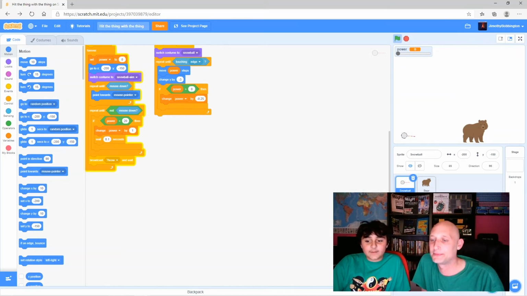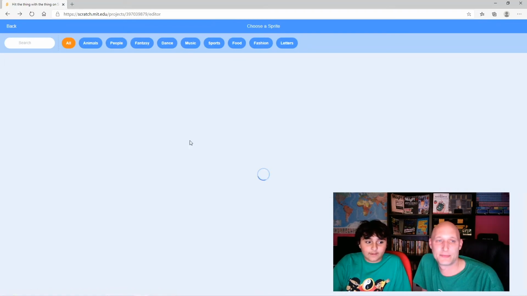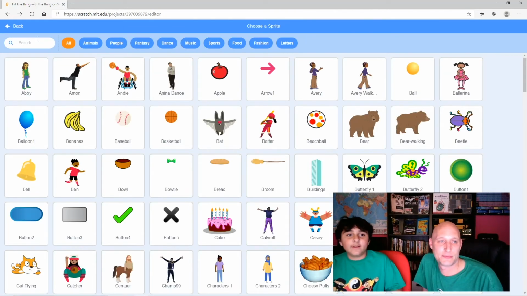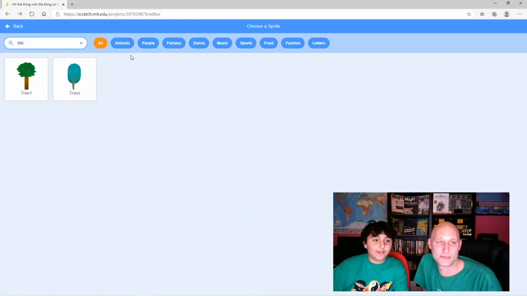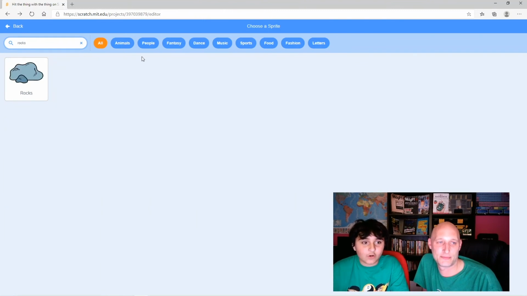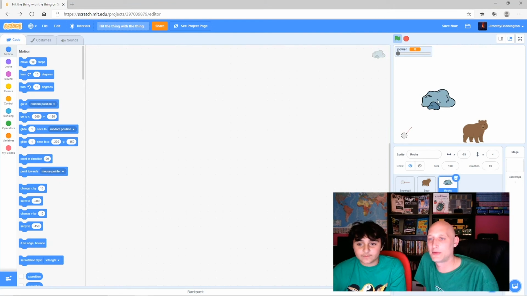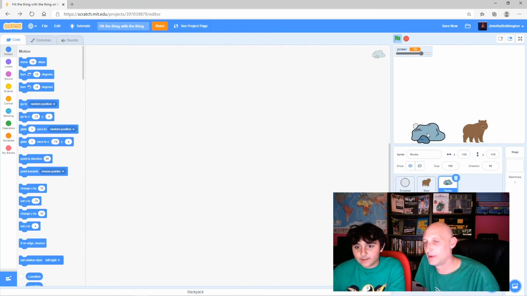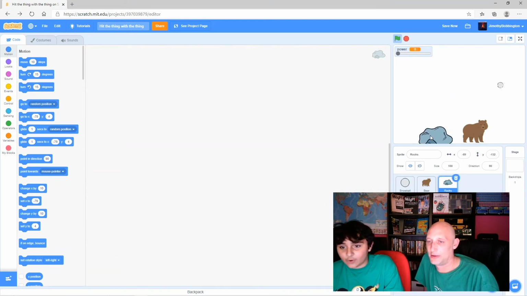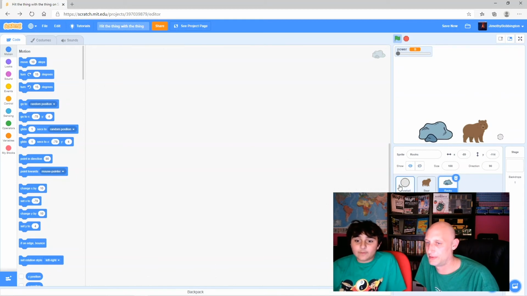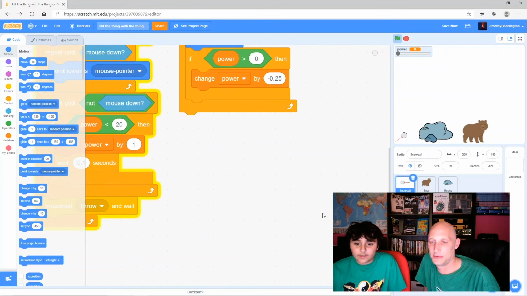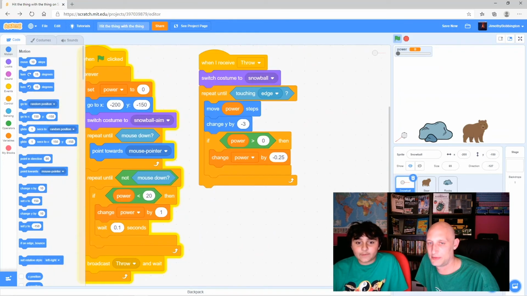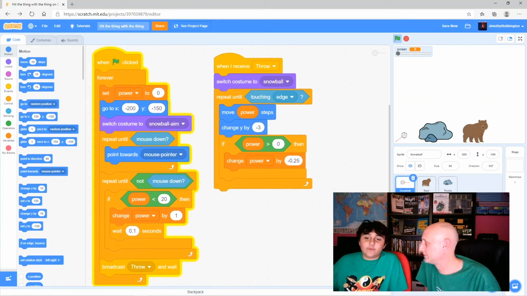So we're going to do the same make a sprite thing that we did earlier, and we've now opened up the choose a sprite, and we could make the obstacle a tree. We're not good enough to do that, we can't aim over a tree, so we're just going to pick some rocks, and here we go, we'll just have a couple rocks there. And so we've now got these rocks, and now what we want is whenever the snowball, so we're going to go back to the snowball script here, rezoom in. Whenever the snowball hits the rocks, we want it to restart, just like when it touches the edge.